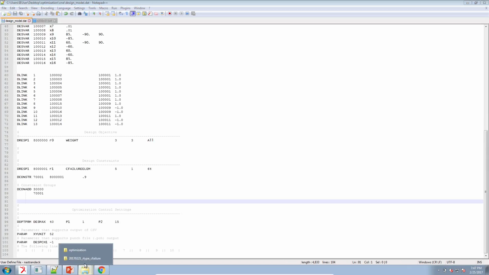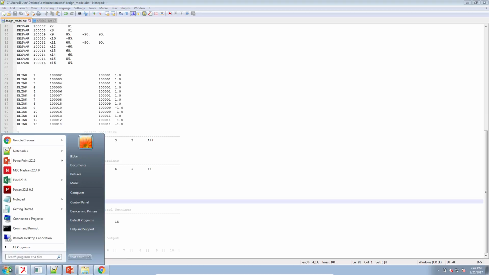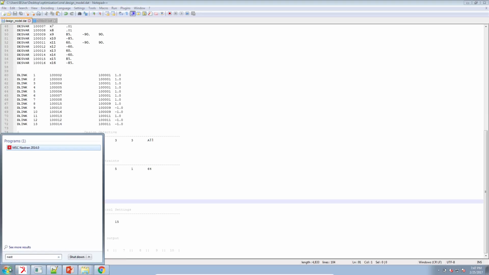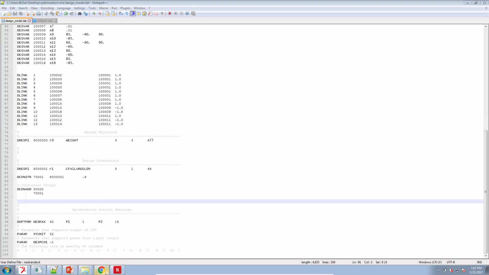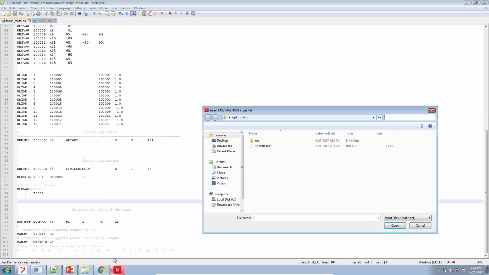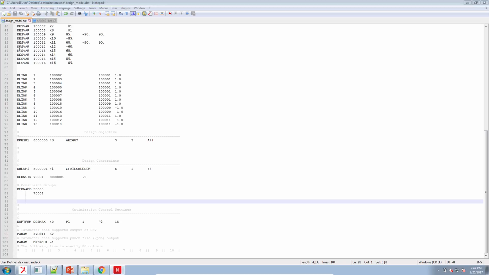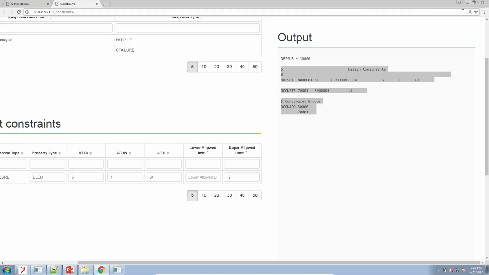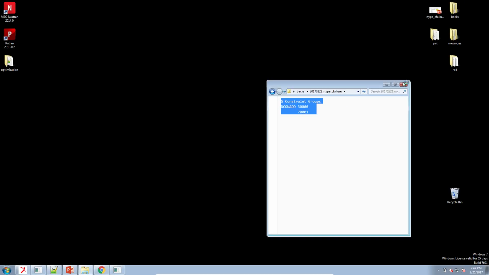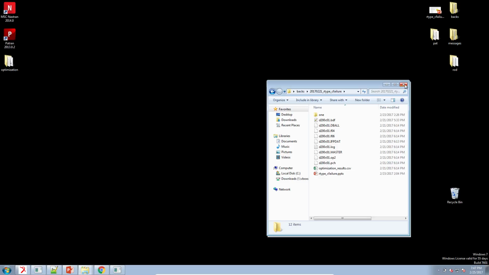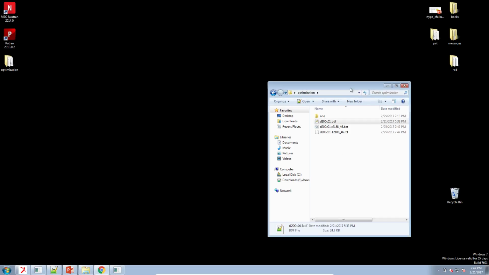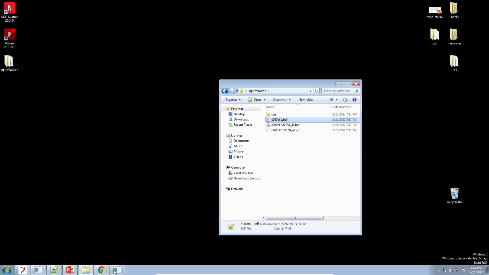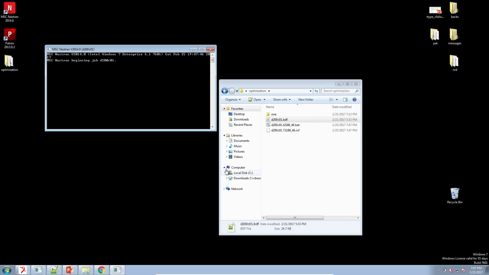And now I can go ahead and perform my optimization. And let's hope that my virtual machine has sufficient memory here. Let me minimize these windows just to look at what's going on in the folder. And right now MSC Nastran is going through the optimization process.